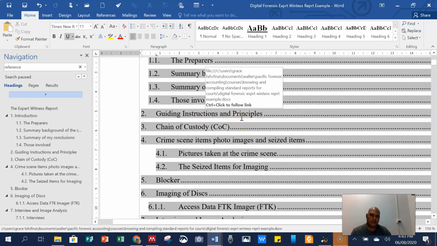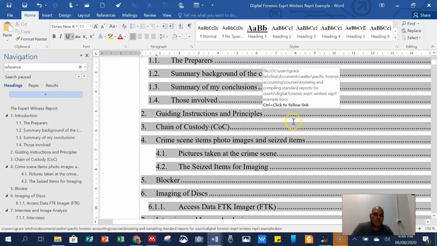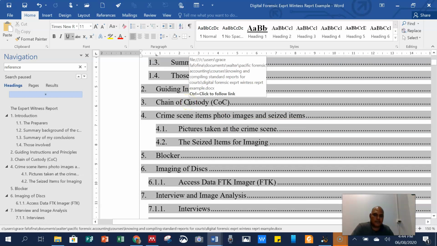So as I said, normally forensic accountants are guided by certified fraud examination principles, and forensic accountants who are professional accountants, some of them are guided by the CPA and CA code of conduct. So these are the guiding instructions and principles that you can put in here. So chain of custody, we've talked about it, is a document that serves to support all the evidence and those who at least put their hands on the evidence as well as its storage.